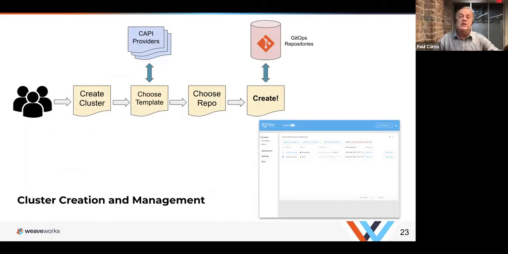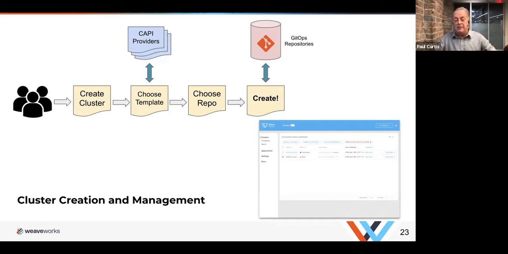We're going to choose a template from the provider, and CAPI providers are AWS, EC2 and EKS, Microsoft Azure and AKS, GKE, vSphere, Equinix Metal, DigitalOcean. So there's a lot of them.